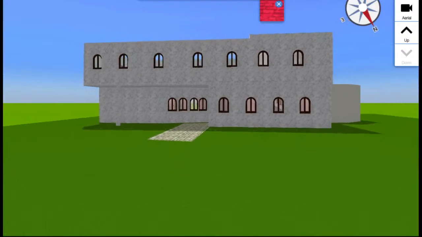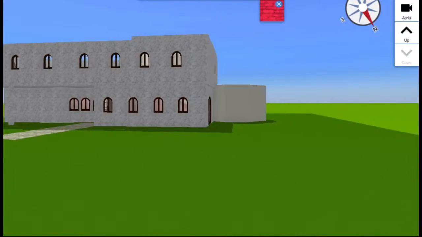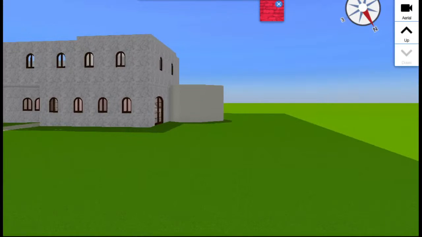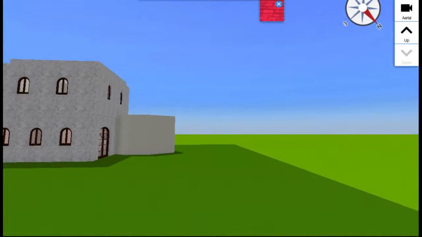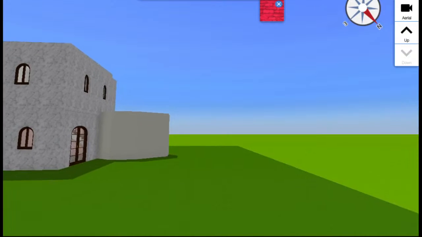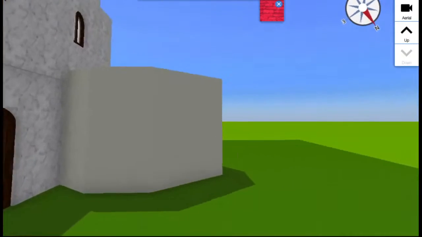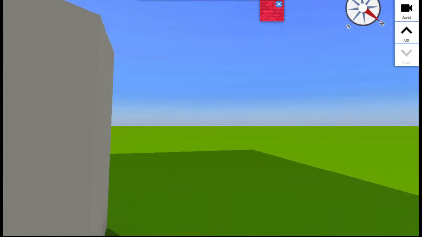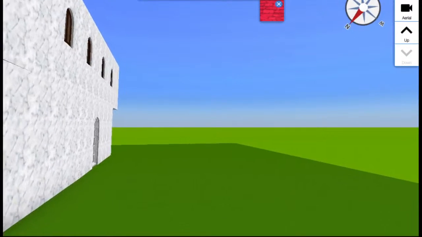So you can visualize a nice roof on it, and just walk around. I like a house with lots of doors because of fire safety reasons. I haven't figured out how to turn around in the room. Yeah, there we go. Let me scroll back here, so you can see the back of the building.